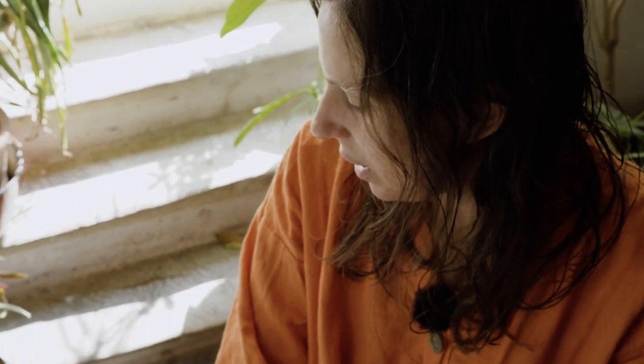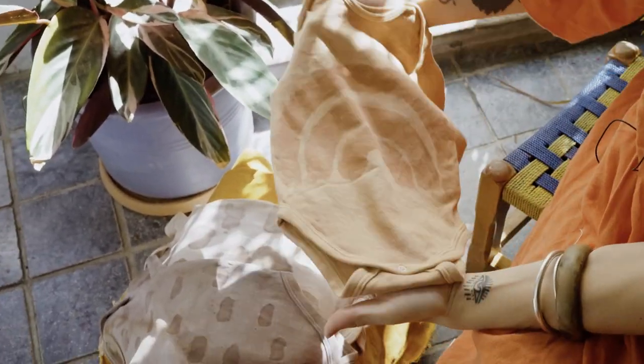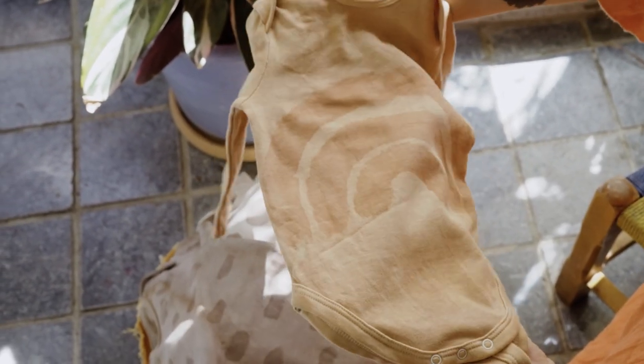I just wanted to show you the washed and dried results of my painting with soy milk yesterday. I've got three baby grows and something that's going to be a cushion cover, and they've all worked really, really well. So this was a baby grow treated with soy milk and then soy milk painted on top. I really like the way this one's come out. I wasn't sure it was going to be so good, but actually I think it's my favourite now.